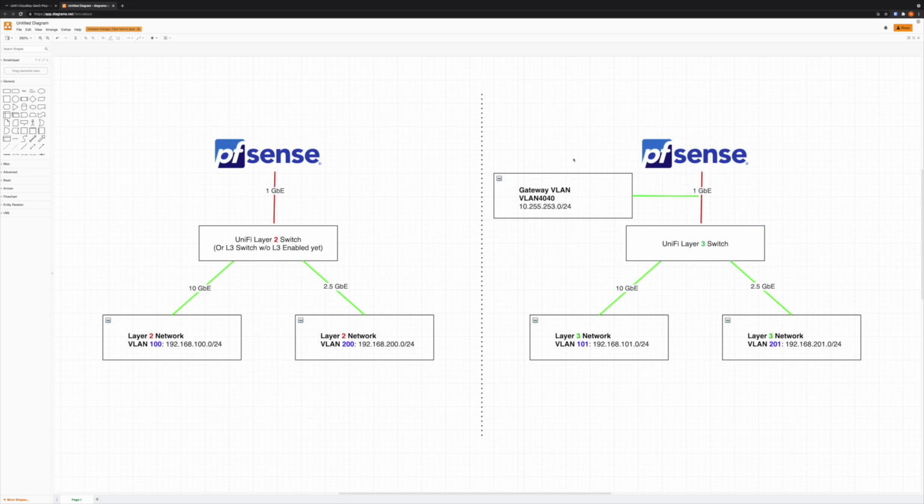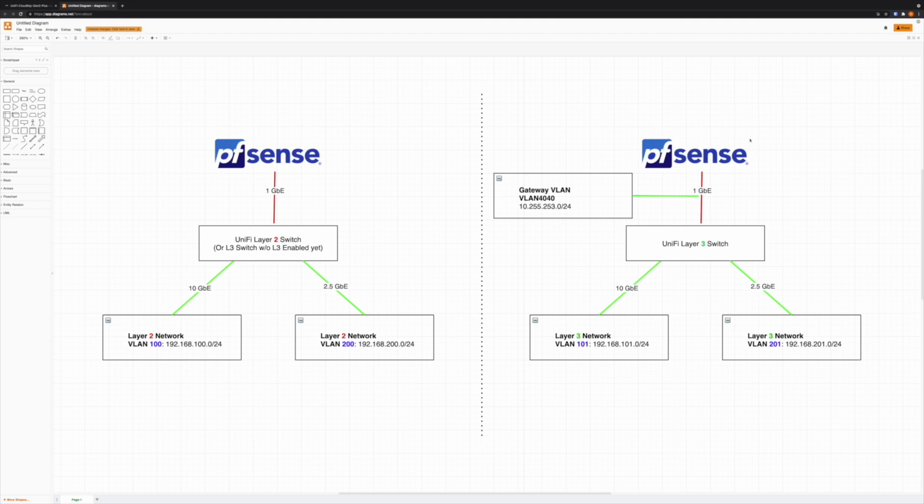You also notice a difference here. This is a kind of hard-coded VLAN. That's a secret in the Ubiquiti layer 3 switching. Whenever you create a VLAN, you set your Ubiquiti switch as your gateway. The system will automatically create this VLAN. The 4040 is hard-coded, and this IP address is hard-coded. That's a major point of this video.